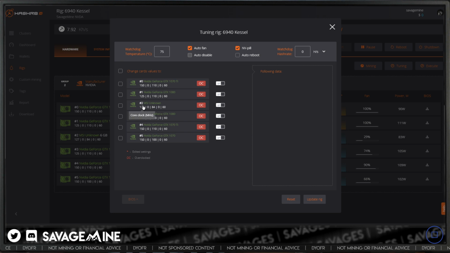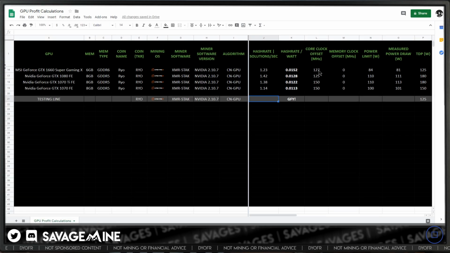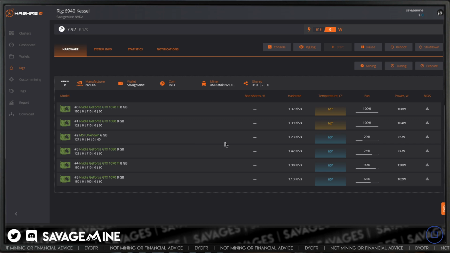All right, this right here, GPU number 2, is the 1660. You can see I've got 127 on the core, 0 on the memory, 84 on the power, and a 60 on the fan. If you look at what I plugged in, I've got calculations in here also. I believe I've got it set up the same: 127 on the core, 0 on the memory, and 84 on the power. Should be getting about 1.23. So if we go back over to the OS, it is literally getting 1.23. I pulled that information from here.